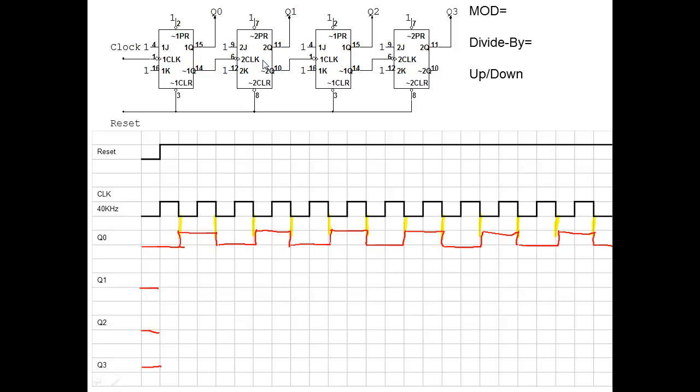Okay. Now, let's look at what's going on for Q1. Q1 output is coming off of Q, that's fine, but it's not getting clocked from Q0, it's actually getting clocked from the opposite of Q0. So we're still getting clocked on the negative edge. In other words, we would still toggle when it receives this signal. But since we're drawing the opposite of that, it's going to look like it's a positive edge. So think about that, look at it again. We're really, truly clocking off the negative edge of this Q0 output. So it is still negative edge. But what we actually see down here at the bottom is going to be the opposite of that. It's going to look like it's positive edges. So instead of putting our highlights on the negative edges now, we're going to put our highlights on these positive.